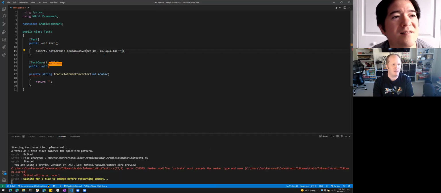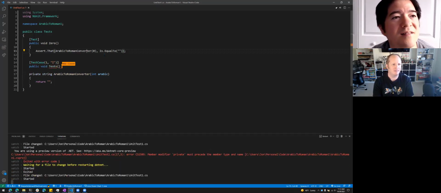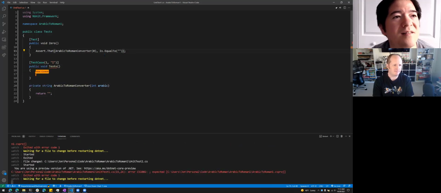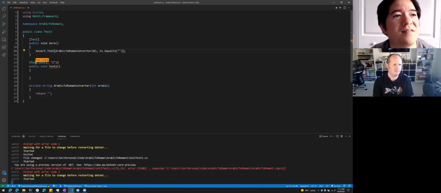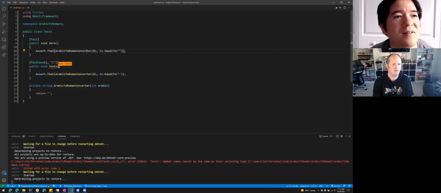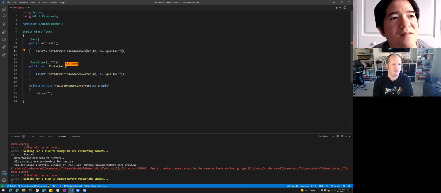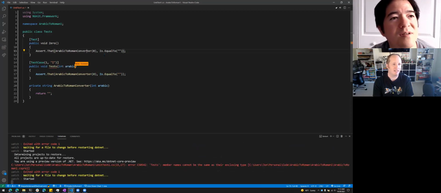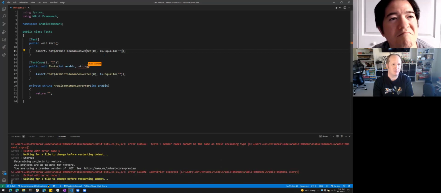It likes to do that. Grab this, pull it down here. And I need an int Arabic and a string, either Roman or expected or something.